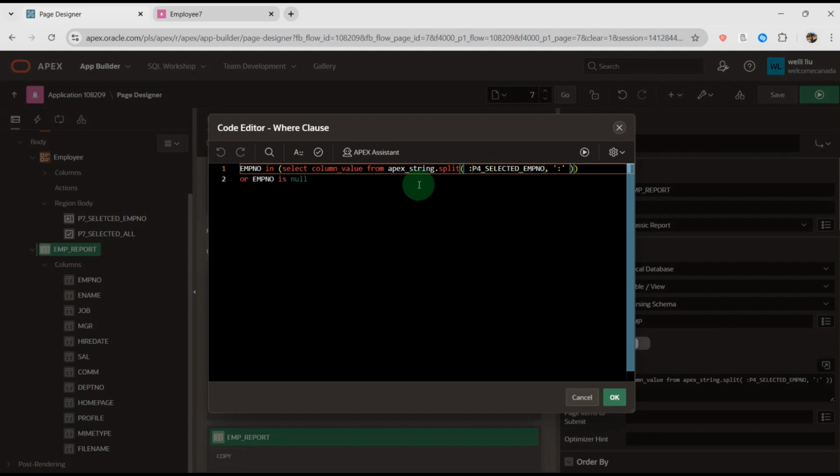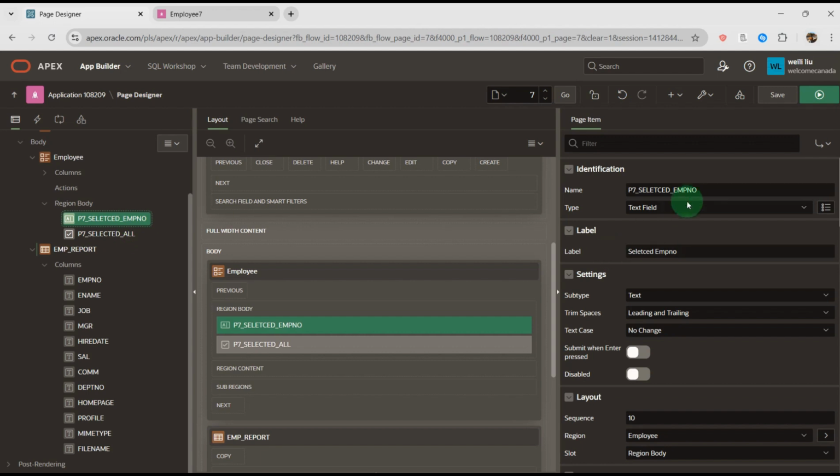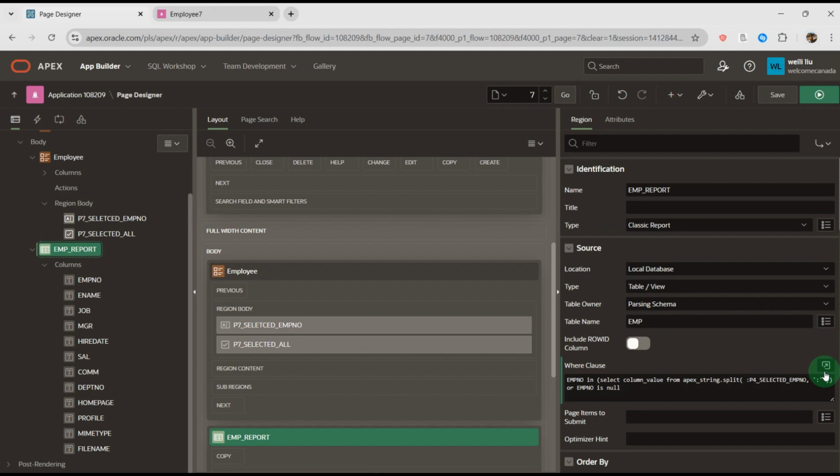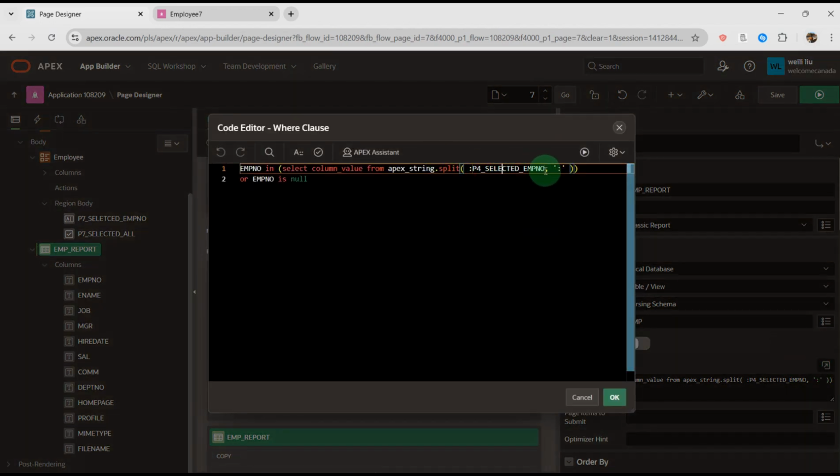I change a little and I use this item. I replace this, using this item's name, P7 selected employee number, and the Apex function apex string split to split the colon delimited list. So I need to check the employee number in the column.